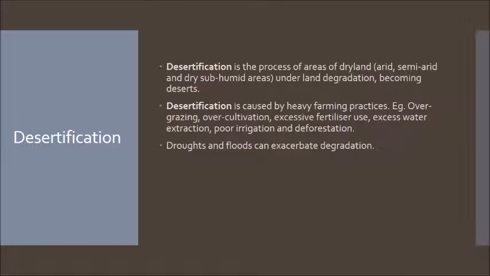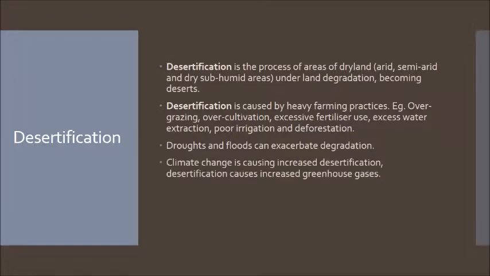Droughts and floods can exacerbate degradation, and we've already talked about Australia's droughts and floods, and where our land is degraded in Australia, and then there are extended droughts, and then floods which cause intense erosion of topsoil. This degradation can be exacerbated, and desertification is a huge issue in Australia. Our deserts in Australia are growing year by year because of this reason, because the land surrounding them is degraded, and that means that nothing grows, nothing holds the soil in, the soil can wash away, and we're left with the infertile sands beneath.